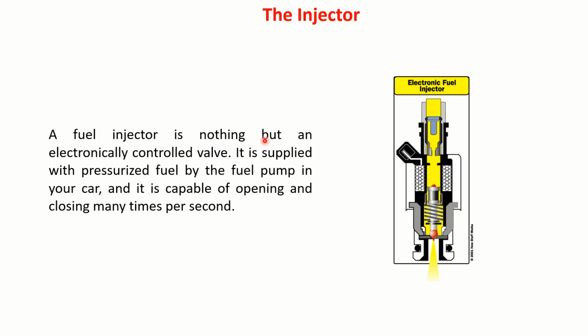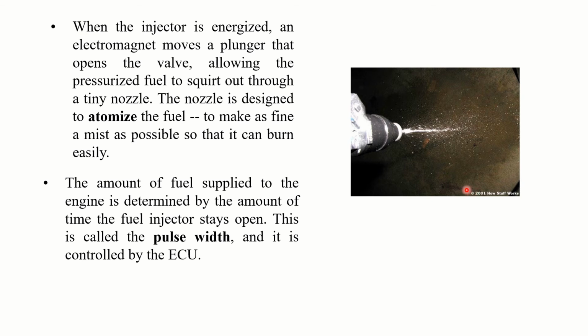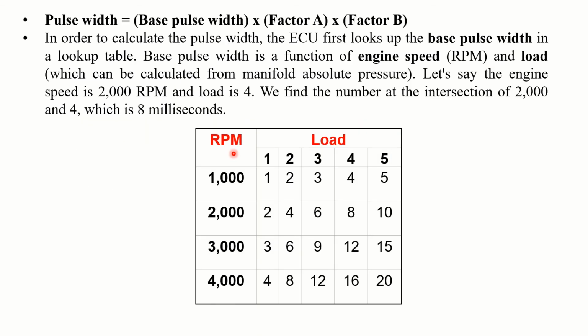A fuel injector is nothing but an electronic controlled valve. Here you are getting the pressurized fuel anyway. It is capable of opening and closing many times per second. It depends upon how you supply the electric pulses to this solenoid. Now the thing is, how long it should open. This is decided by what we call the pulse width.